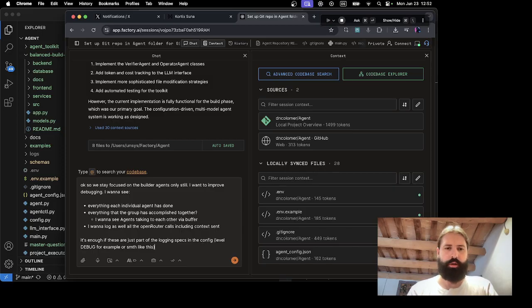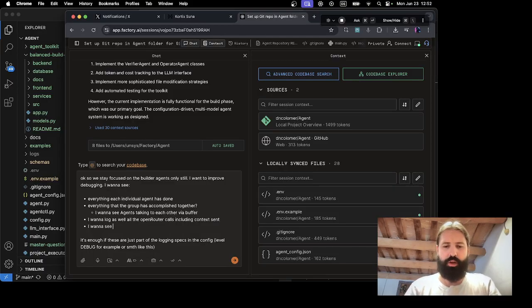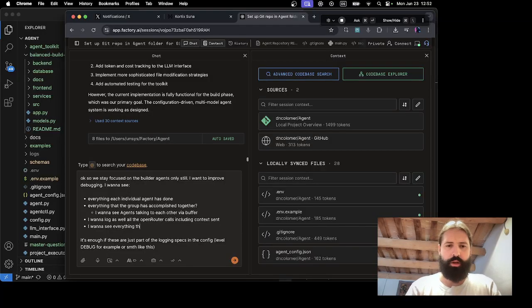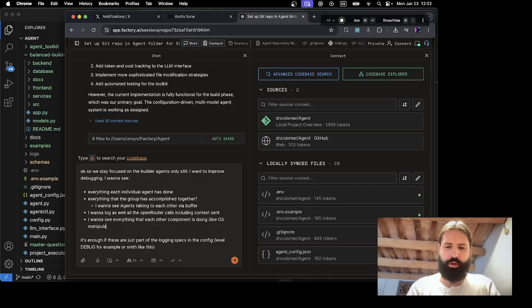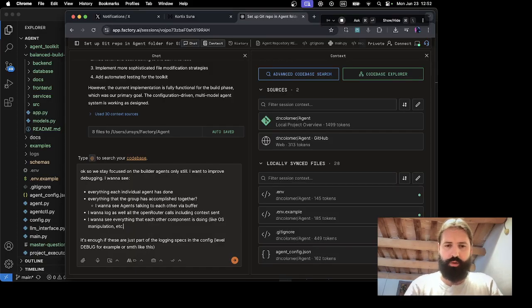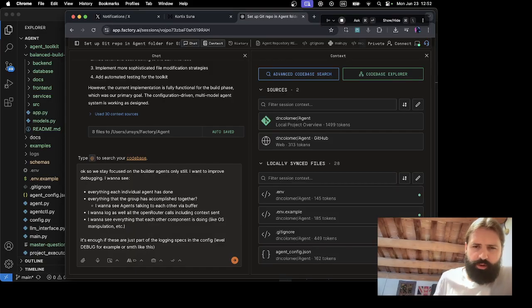Together, I want to see everything that each other component is doing, like OS manipulation, etc. So yeah.